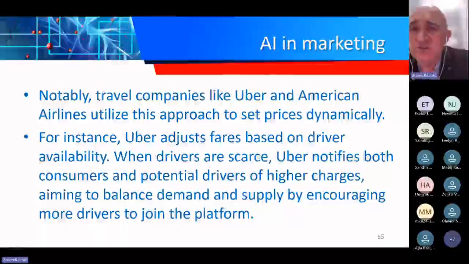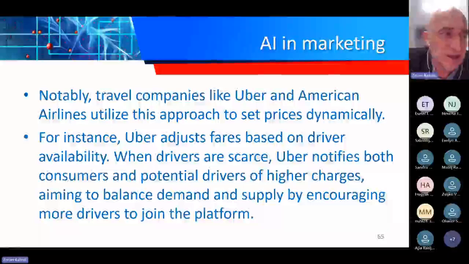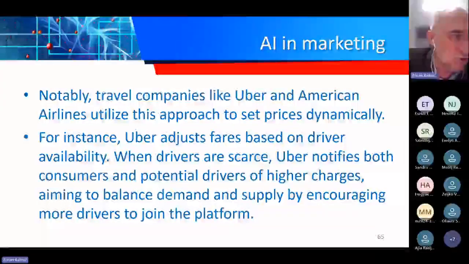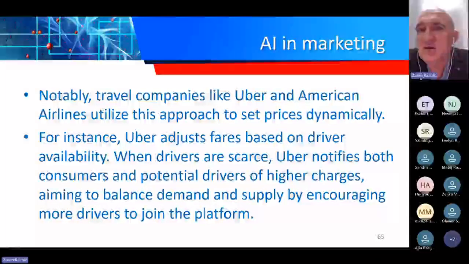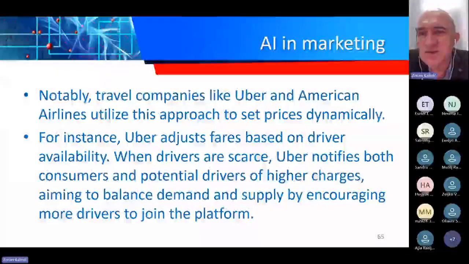One of the interesting companies which implements these systems is Uber. I don't know if you have used Uber, but for example, bus tickets in cities are fixed. The price is fixed. Also, regular taxi prices are usually fixed. You have a start of, I don't know, 3 euros, and then 1 euro per kilometer and something like that. But Uber has a very interesting dynamic pricing model.